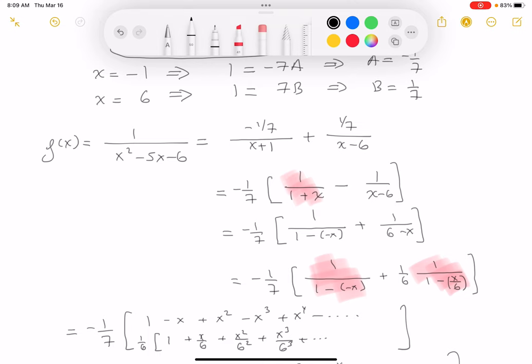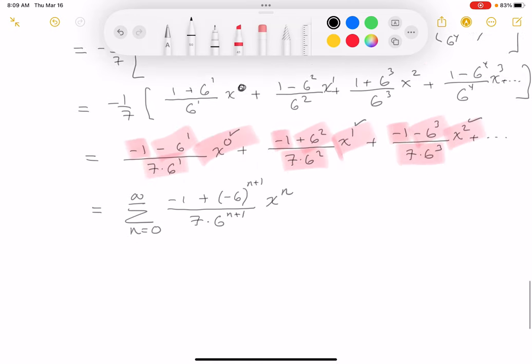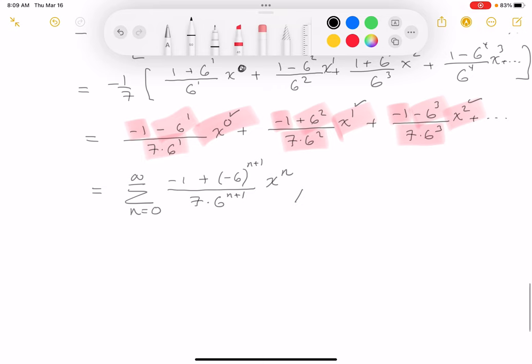I know for the first one, the absolute value of x has to be less than 1, which means x is between 1 and minus 1. And the other one I'm looking at, x over 6 has to be between 1 and minus 1. This one is actually between minus 6 and 6, but the first one is the most restrictive. So I'm going to put that down. We'll look at the key later. I know x is between minus 1 and 1, so the radius is 1. And the interval over here is going to be between minus 1 and 1.